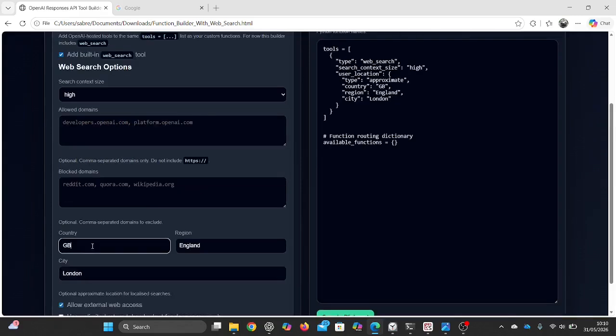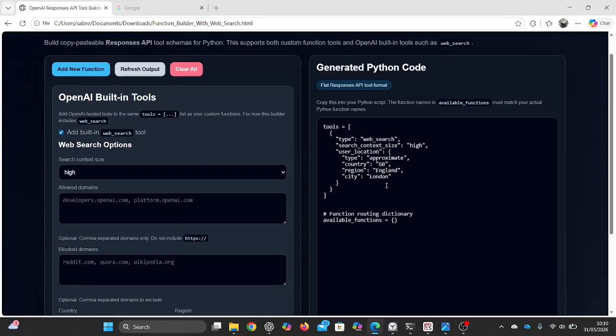Small caveat with this, these are hard-coded parameters. So you're going to need to implement some kind of logic. Perhaps you have a user database already where it would fill the correct location data in these fields. So you'd want to replace these with variables instead of this written text.